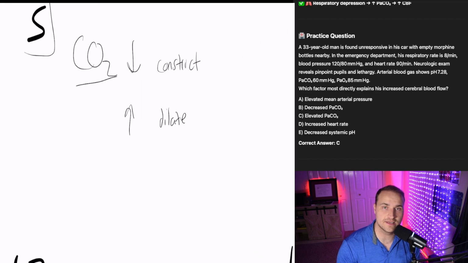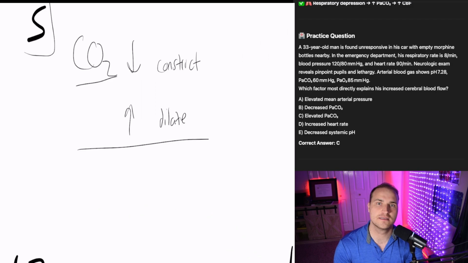Increased heart rate would be indirect. It doesn't really control your cerebral blood flow, at least not to the extent of just carbon dioxide's presence. And acidosis is not the driver, it's CO2. So for your brain's blood flow, what you need to know is that it changes within minutes based on the CO2 level. When you hypoventilate, like in a narcotic overdose like this dude had, your CO2 builds up in the blood and that diffuses to the brain and it generates hydrogen ions and it relaxes the smooth muscle in the cerebral arteries. So you get vasodilation.